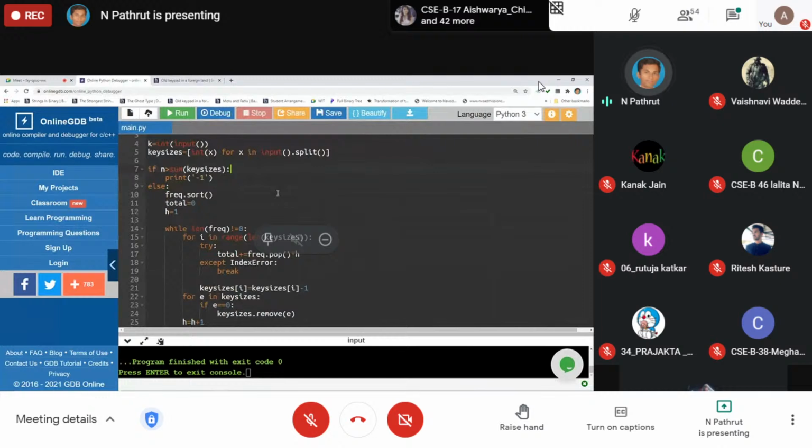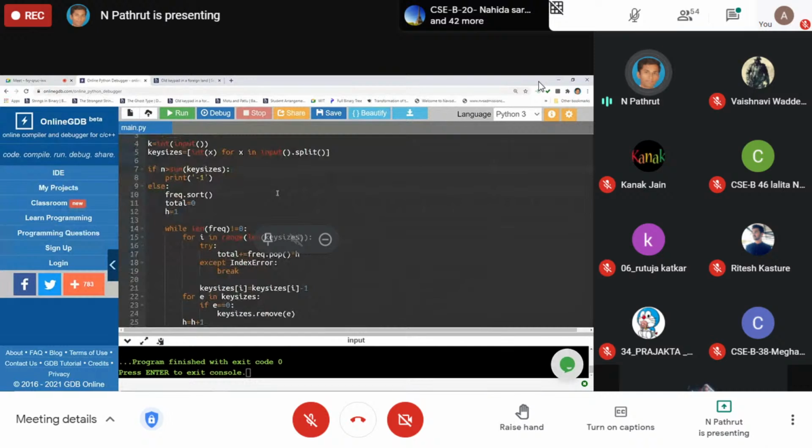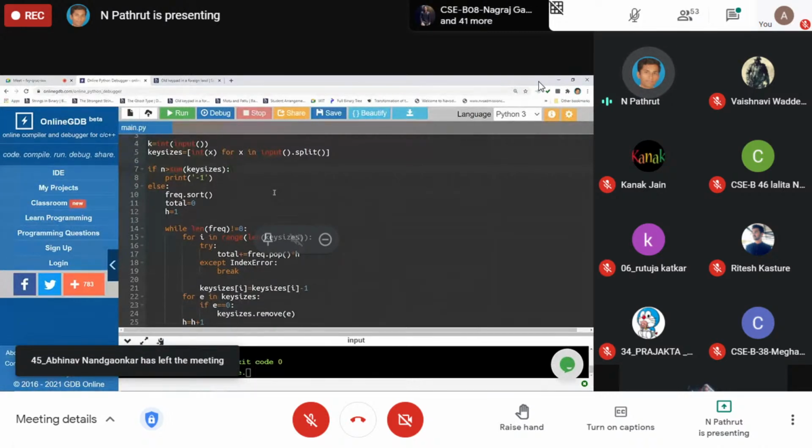Very simple and straightforward. If you look at this question carefully, or the logic that I implemented, it's nothing but a selection sort itself. If you check carefully, then you will understand. You can see in the while loop, we are selecting a particular length of the particular string. In that one, I am considering only the key size.